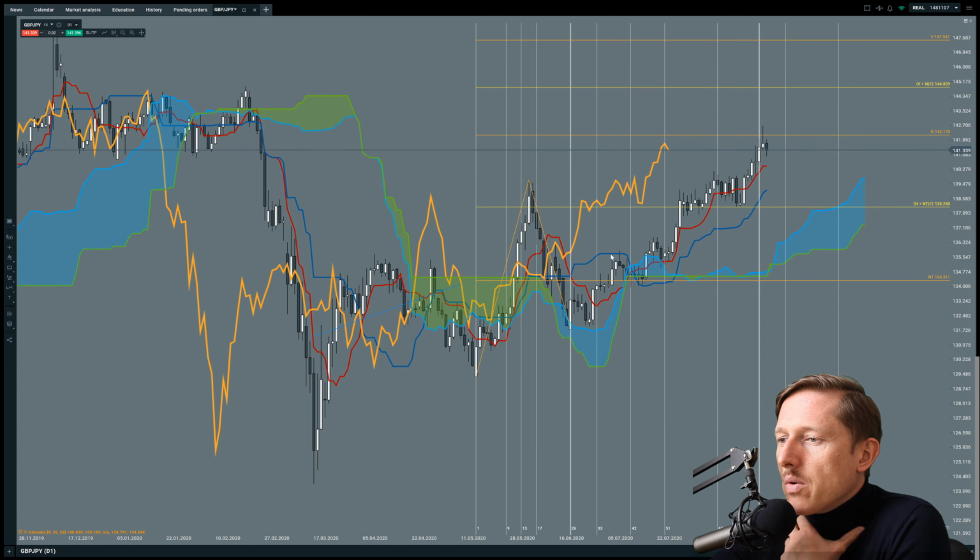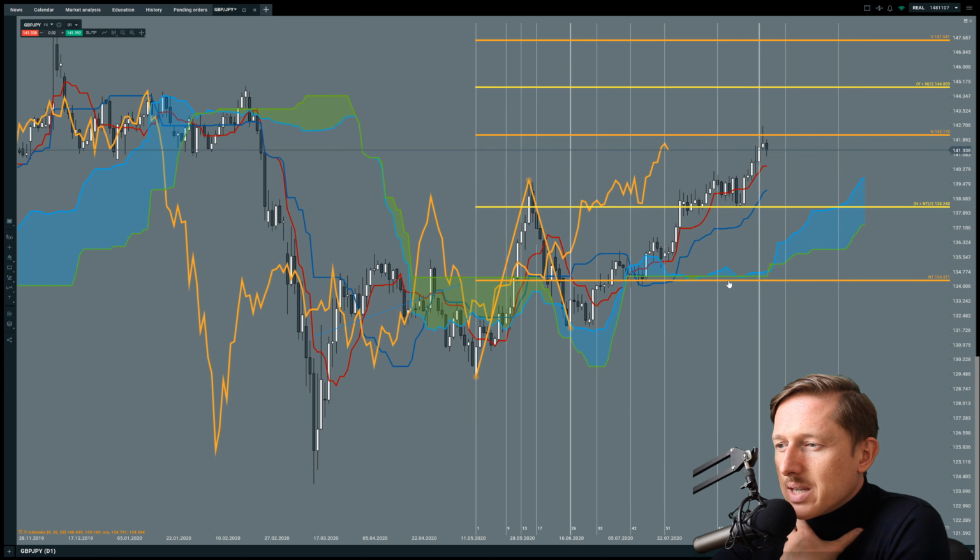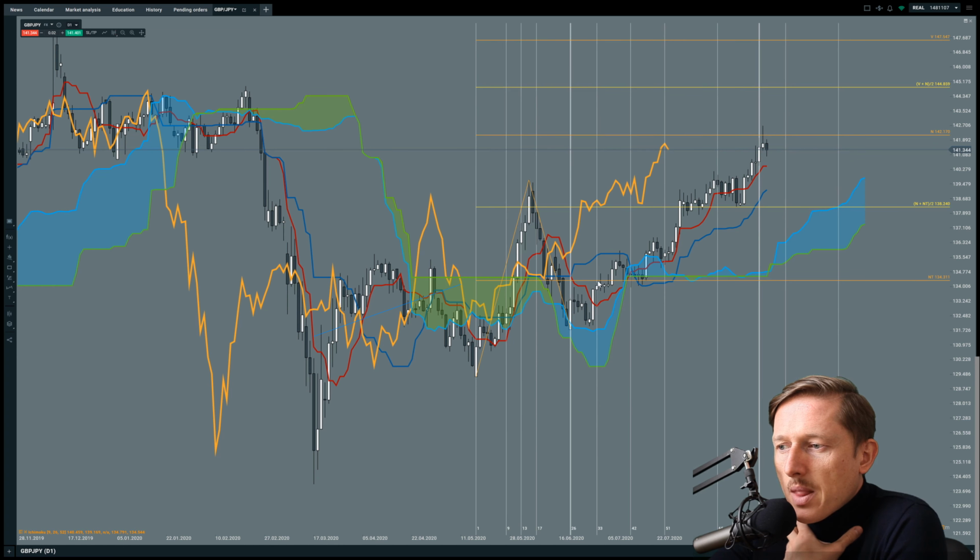So these are our targets. This is our target NT, and you can see that there was some reaction here, but that's obviously too early for taking our profits. We were entering maybe a little bit later, like over here. So we've got targets N plus NT divided by 2, so between these two targets, 50%.